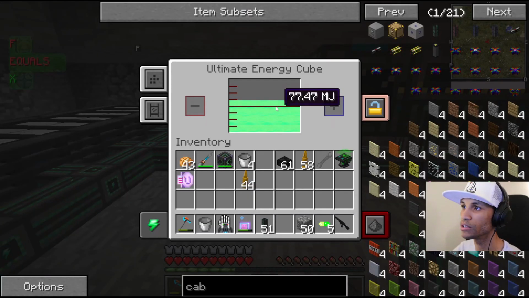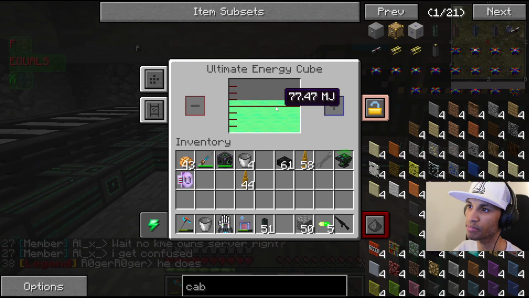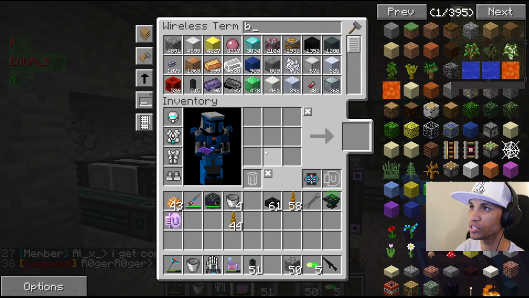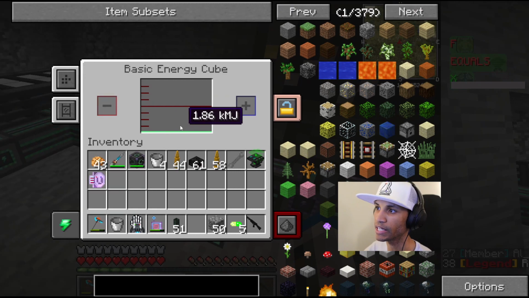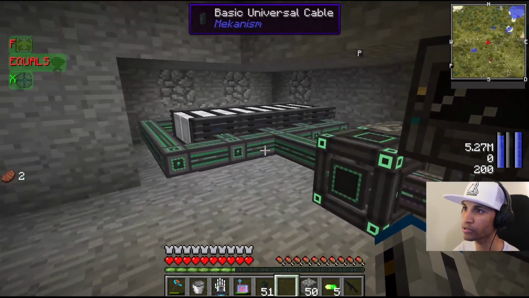Now you can see that our heat generator has actually given us some power, and it's a very slow uptick in power there. A better way where you can see it is we're going to get just a basic cube here, and it is generating power slowly but surely. So now that we have power, that's pretty much it.